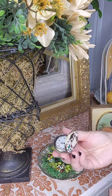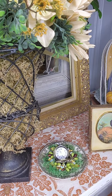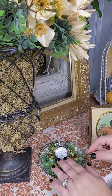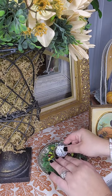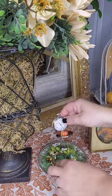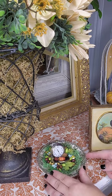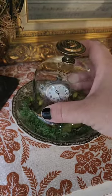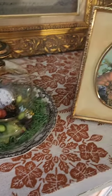But I just love this fun little piece. So we're going to place that in the center there. And then I'm just going to add some little pumpkins and little pine cones. Give it a little fun, whimsy look. A little close up, and then we'll add our cloche, our smaller one that we made. And again, I think it turned out so sweet.